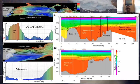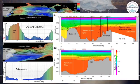I always have one last question, and I don't know if anyone knows the answer to this, but did IceBridge or anybody ever do ice penetrating radar? And what is the Ryder Glacier grounding on now? Is it another sill further upstream, or do we know anything about the shape of the bed under the floating ice shelf or under the actual glacier?